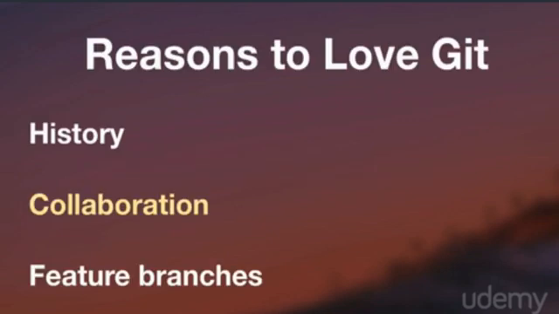Now let's cover one final reason why I think people love Git so much, and that is something called feature branches. Okay, so what in the world is a feature branch? What does that mean? What is a branch? Well, the best way to explain that is to look at an example.